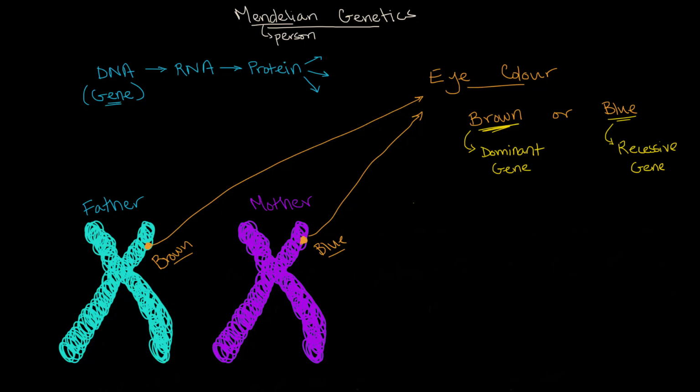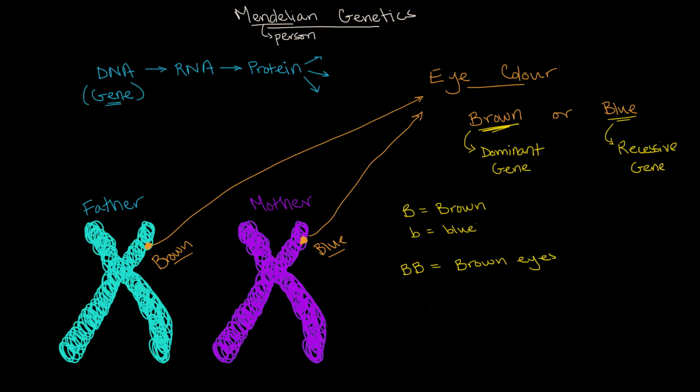So we can use a little bit of a shorthand or an abbreviation, and usually the dominant gene is given the capital letter. So in this instance, brown is B, so it's capital B. This encodes for brown eyes. And a little b would be blue eyes. So when we describe the genes that a baby has, we can use this notation of big letter and small letter. So if a baby has 2 brown eye genes, they have 2 capital B's, this baby will have brown eyes.